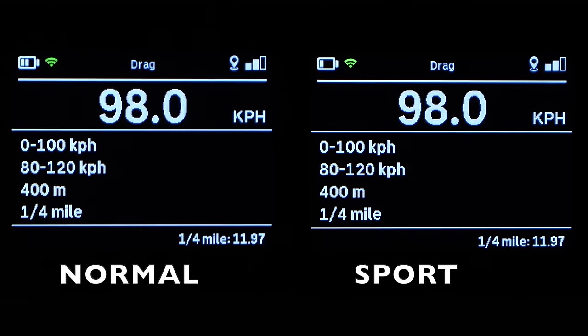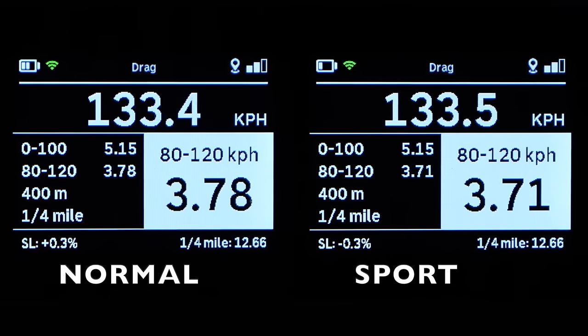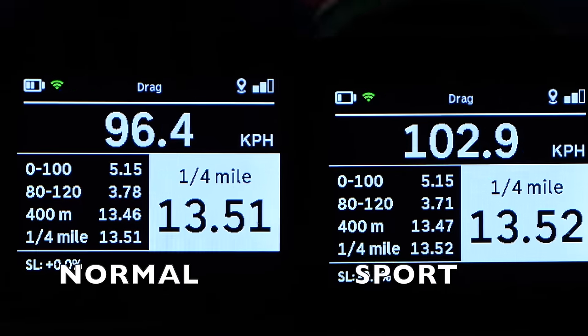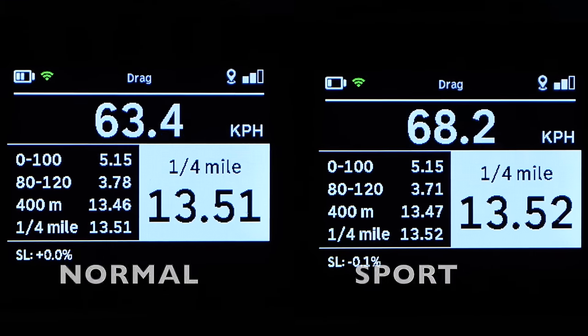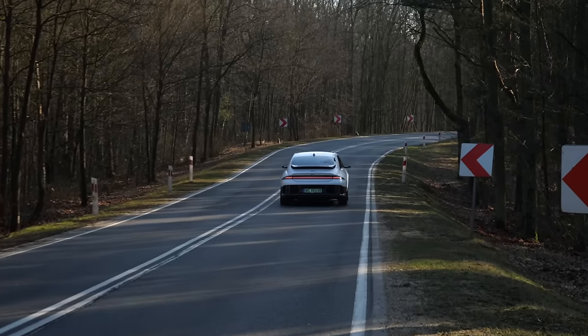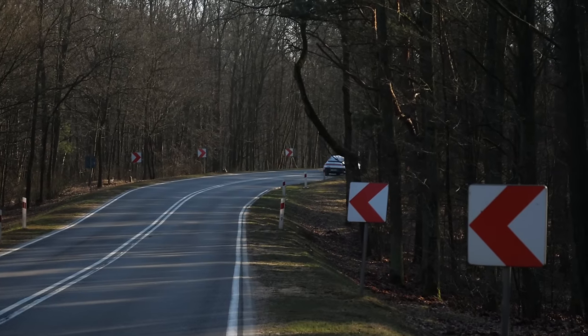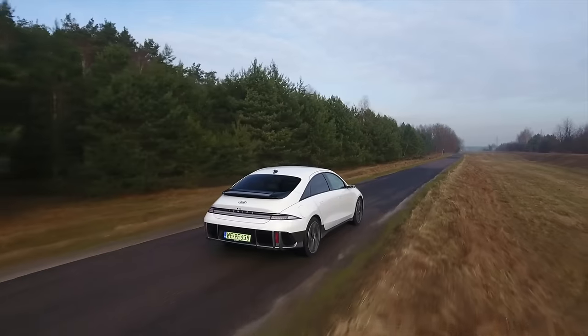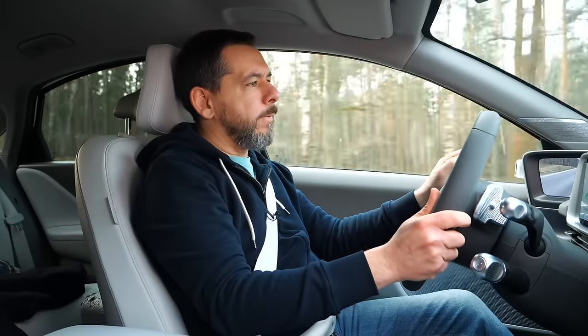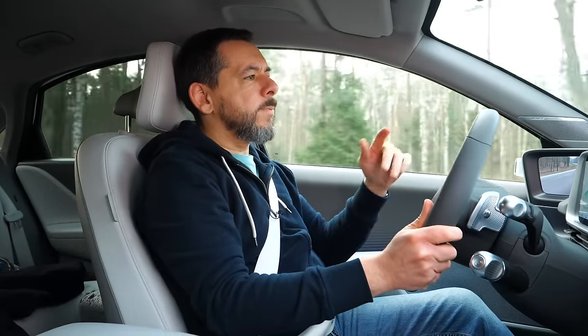Performance: Hyundai promises 0 to 100 km/h in 5.1 seconds in both normal and sport mode. I achieved 5.15 seconds; differences in the 80–120 km/h time and the quarter mile were negligible. On a warmer day with summer tires, marginally better results would likely be possible. Energy consumption in this spec should be 16.9 kWh per 100 kilometers, but I didn't manage to go below 20 kWh — admittedly it was still winter and I drove the Ioniq 6 more enthusiastically than usual. Instead of the claimed 519 kilometers of range, I realistically achieved closer to 350. I drove in normal mode with automatic recuperation enabled; the computer can also disengage the front motor when it's not needed.